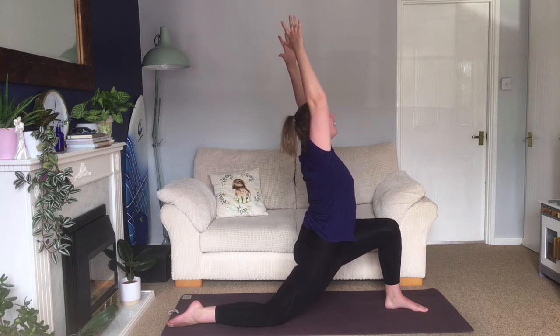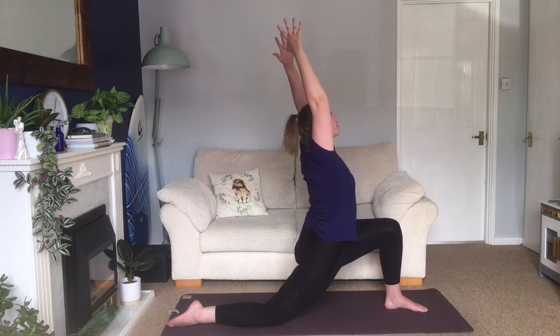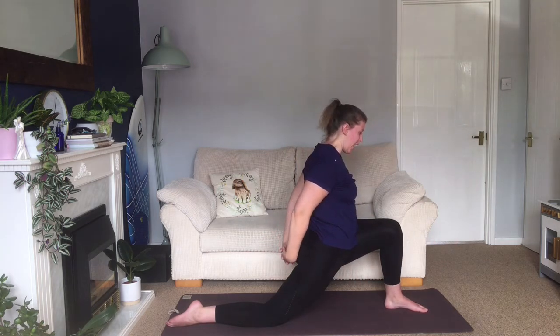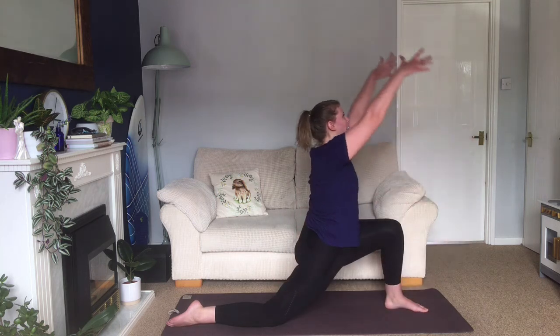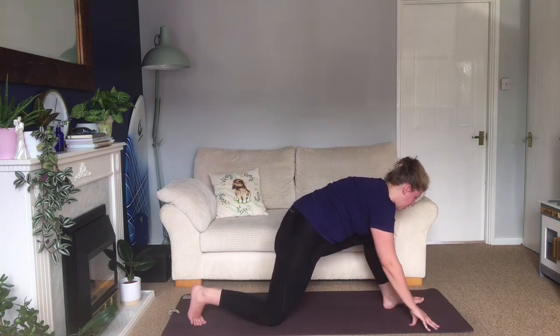As you exhale, maybe you can go slightly further down. You don't need to though. Keep your legs as they are. Inhale. As you exhale, take your arms back behind you. Interlace your fingers if you can. Roll the shoulders back. Lift the chest. Lift the hands slightly up away from the hips. And then release. Lift the arms back up overhead. Inhale. Exhale, back down. Hop back to your forward fold.